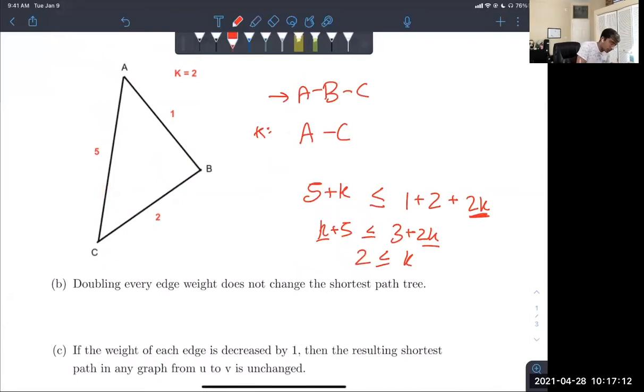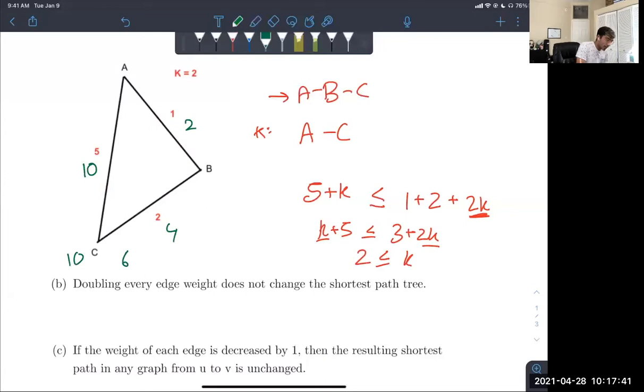Now let's try doubling them. So this would be 10. Let me actually change the color so it's easier to see. 10, 2, and 4. So now it's 10 if you go from A to C, and then it's 6 if you want to go A, B, C. All right, so now we still have A, B, C as our path. That means we haven't really found a counterexample yet. But the important thing to notice is that even if we multiply them, there's still an equal factor. Each point is still an equal factor away from our starting point.